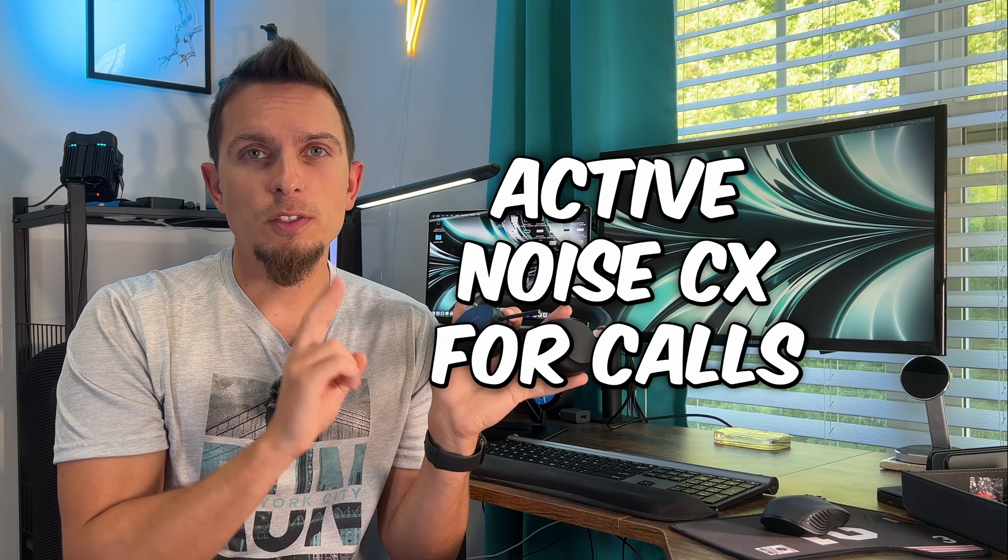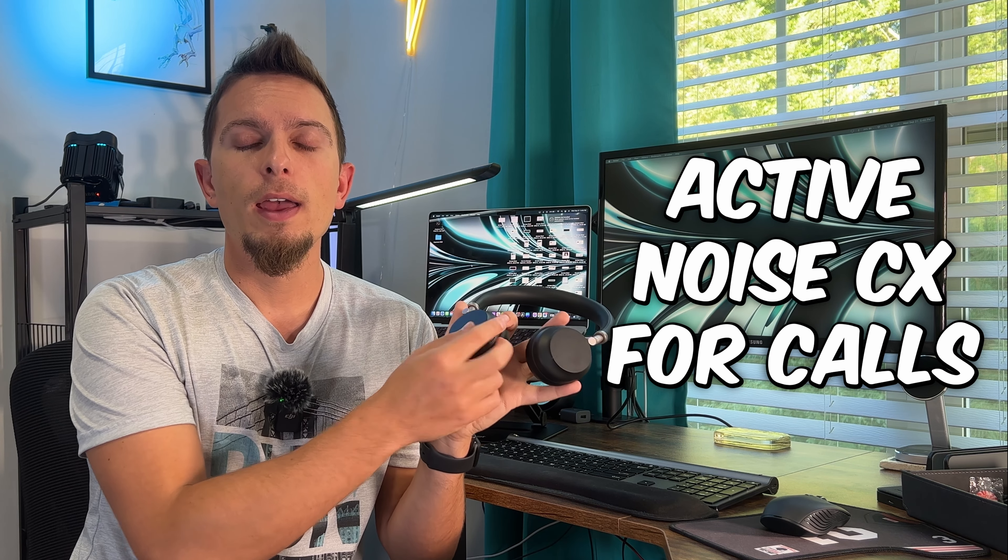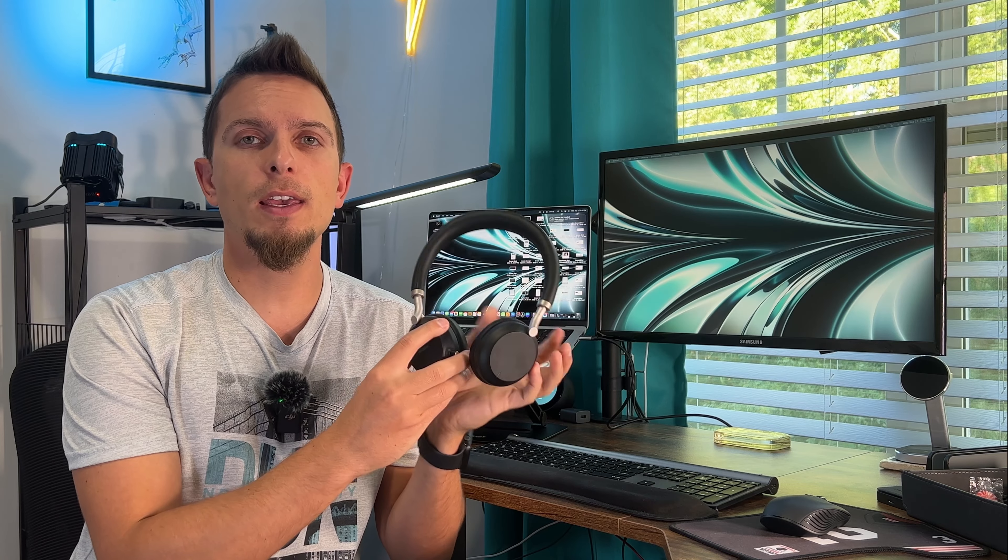In addition to this microphone, there's actually another microphone on the earbud as well — so it has two mics. One picks up your voice, and the other handles active noise canceling by picking up environmental audio. When I was washing my hands and messing around with the microwave while on a call, the other person couldn't hear me washing my hands — only the louder sounds like closing the microwave. It does a really good job minimizing external noise.